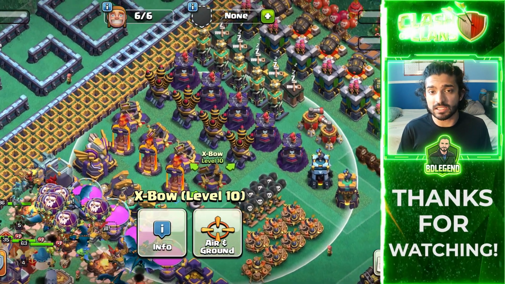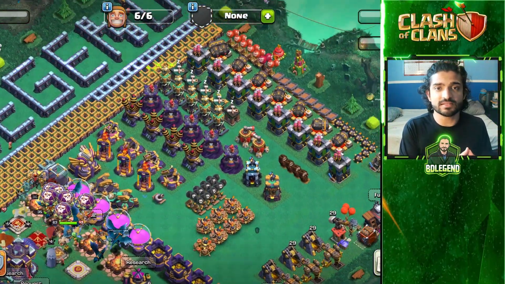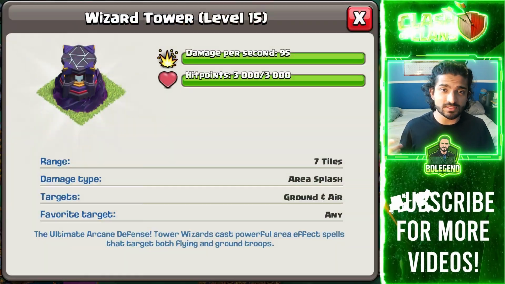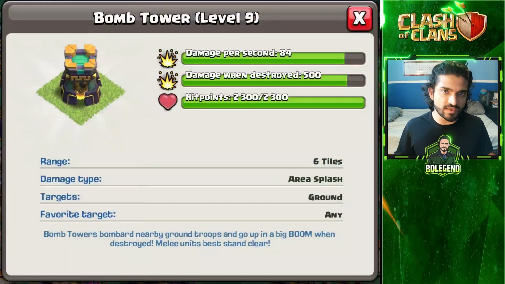You really want to get those out of the way, and those are the things that are going to make the biggest difference in your defense, so they're really important. After that, we want to focus on air defenses because they're going to make a big difference in air attacks. Then we have the wizard towers and the bomb towers. These are splash defenses, so we want to focus on them because they can really save attacks at times.